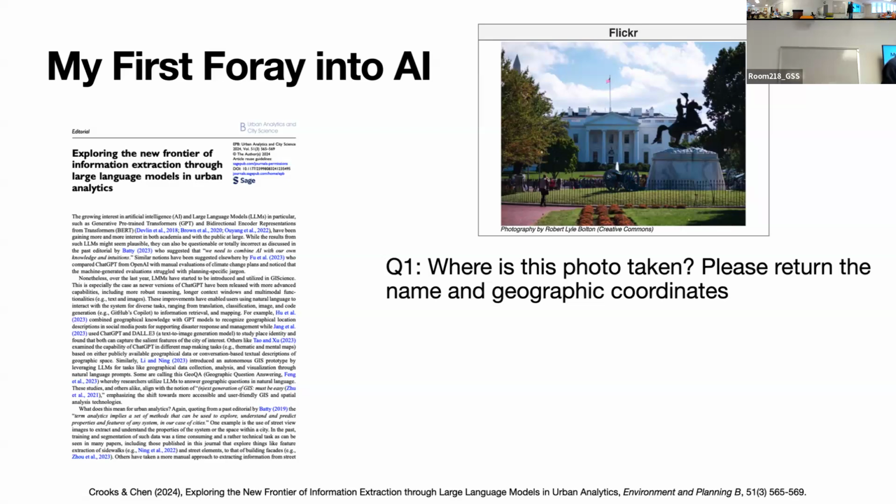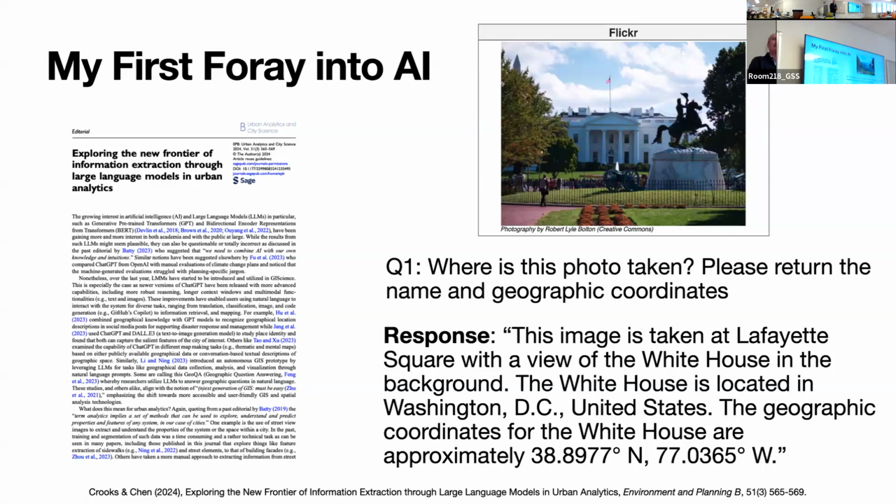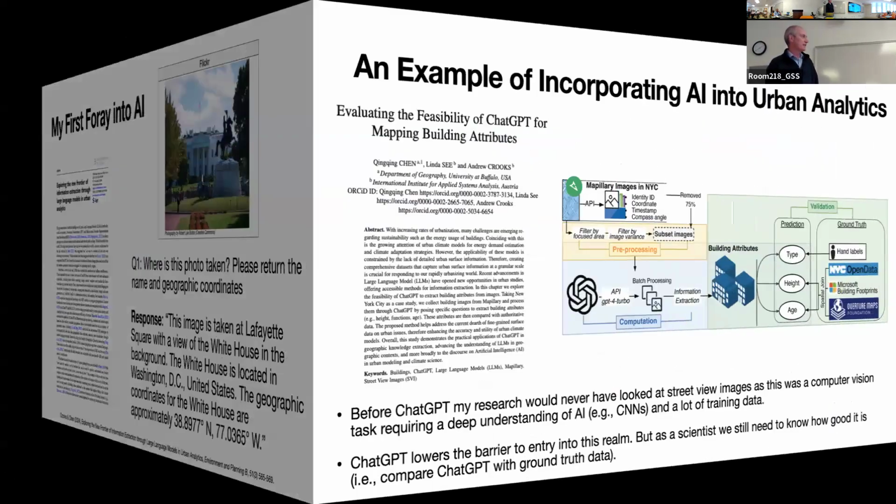If I asked you, where is this photo taken? You guys would all say nothing, right? And what are the geographical coordinates? No one knows, right? But when I gave it to ChatGPT, it gave me the answer. I'm like, this is quite cool. So I asked it to give me some geographical knowledge. There's no geographical reasoning yet within the AI community, but there is geographical knowledge inside of this.